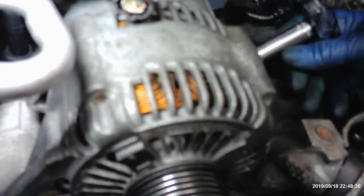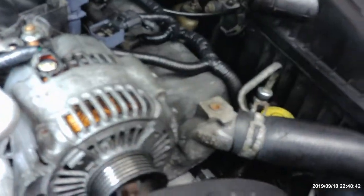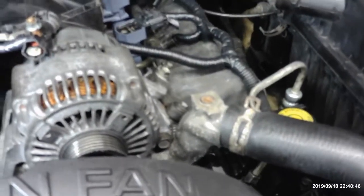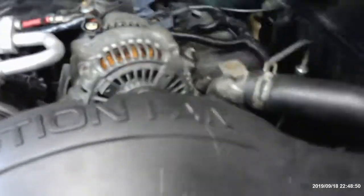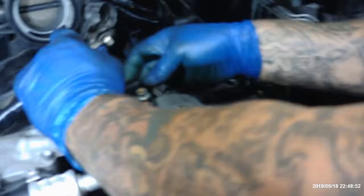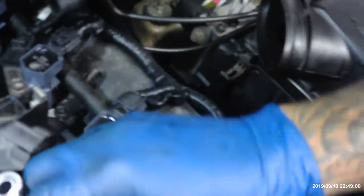This is the last one on here for this alternator, the small one. All right, you're gonna crank the crap out of it. You already got two down here. It's gonna be the small little 12 right here. We're gonna come back over here and plug this in the back. Don't forget to plug this in the back, man. You're not gonna get your battery to charge. Go back there. Get this nut over here.